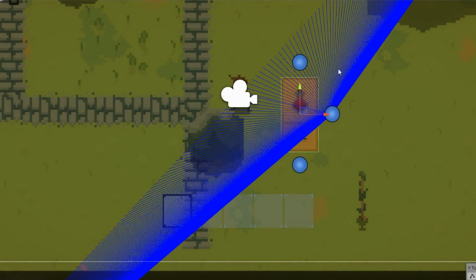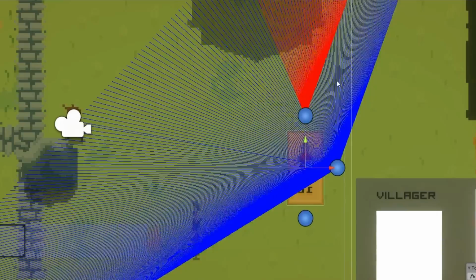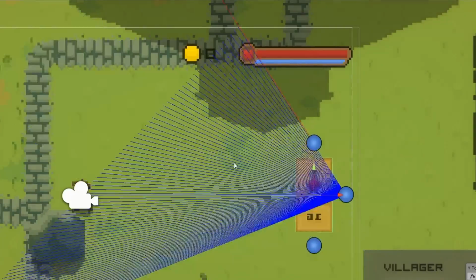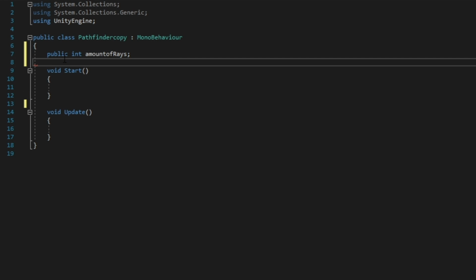Wait, where are you going? Well, that's not supposed to happen. And as always, every good thing ends in a seizure. The pathfinding will eventually work anyways.